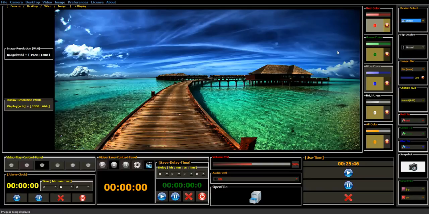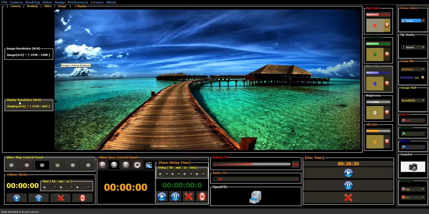Coming to this, I have loaded the image, and on the left hand side there are two pieces of information available. The first is known as the image resolution. This is the actual resolution of the image. At present I have loaded a very high resolution image, which is 1920 by 1200. This is slightly bigger than the standard full HD. HD stands for high definition, which is 1920 by 1080. 1920 is the horizontal resolution, and 1080 is the vertical resolution, or in geometrical terms, the x-axis is 1920 and the y-axis is 1080. This image is 1200 in height.